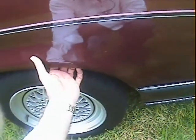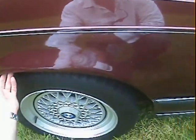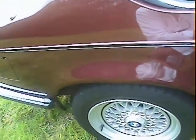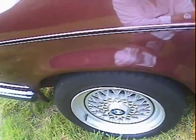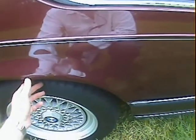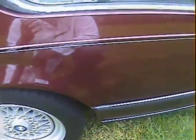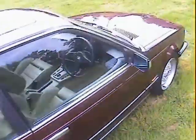But there's no cracks in it or anything like that, no bad paint, and it's got a proper rim behind here. It's not full of nasties, so unless it's had a new arch put in, they just haven't quite done it properly. But as I say, unless you park it against another one, you can't really see it. I'm just being very, very picky about it. There's no obvious cracks in filler or lumps or anything like that. It just doesn't look quite 100%, but you wouldn't notice it, as I keep labouring the point, unless you park it against another one. The rest of the wing is all good.